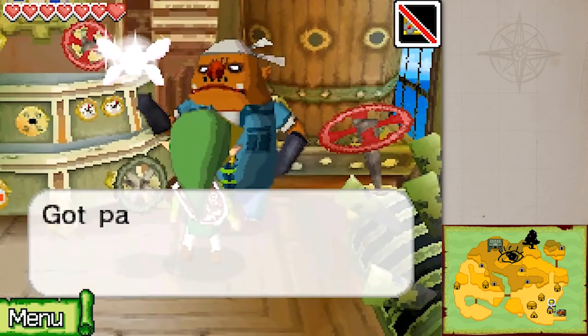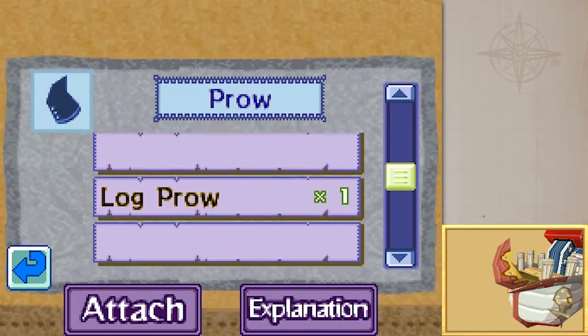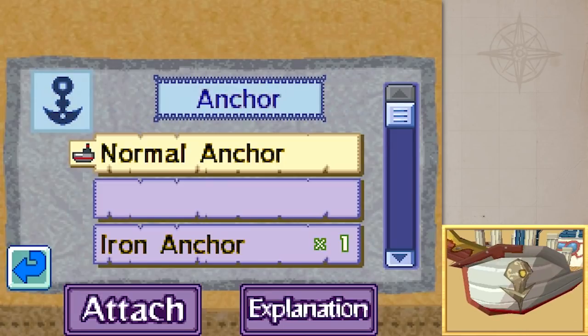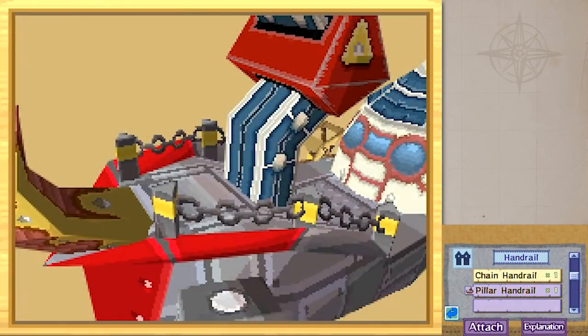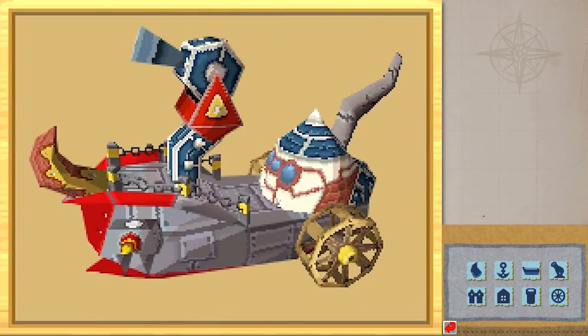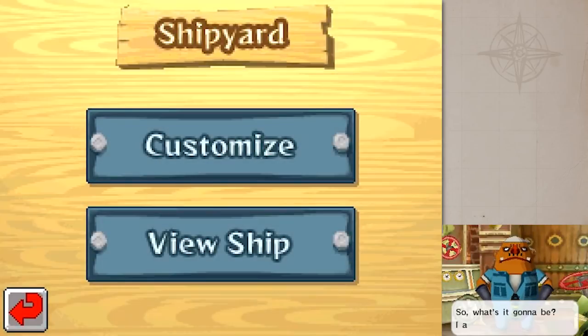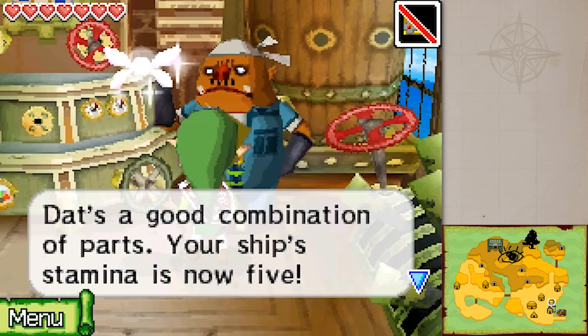but by going to the ship customization, we're gonna throw, that's not anchors. This is anchors. The iron anchor, the iron hull, and the chain handrail. It actually matches together pretty nicely. I was about to say that typically whatever gives you the best stat bonuses looks hideous because it's just a hodgepodge of whatever you have lying around, but this is good looking. The cannon matches it very nicely, I have to say. The cabin on board doesn't really look so nice.